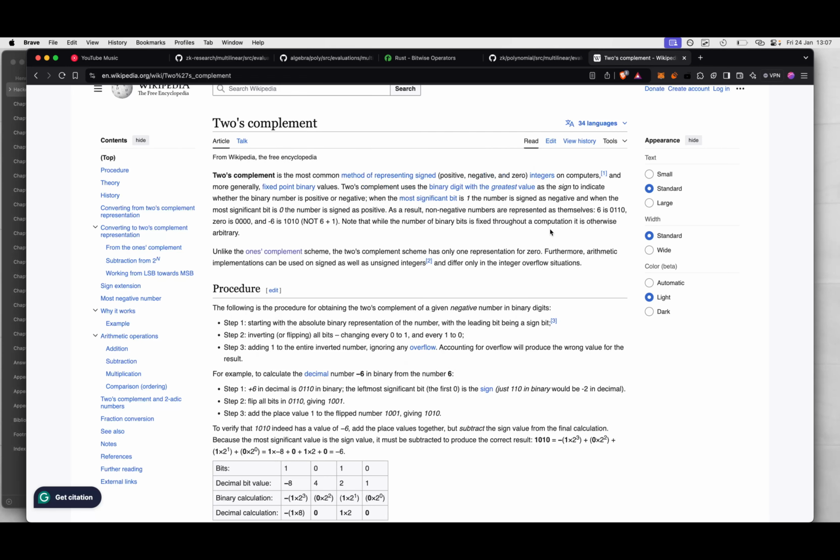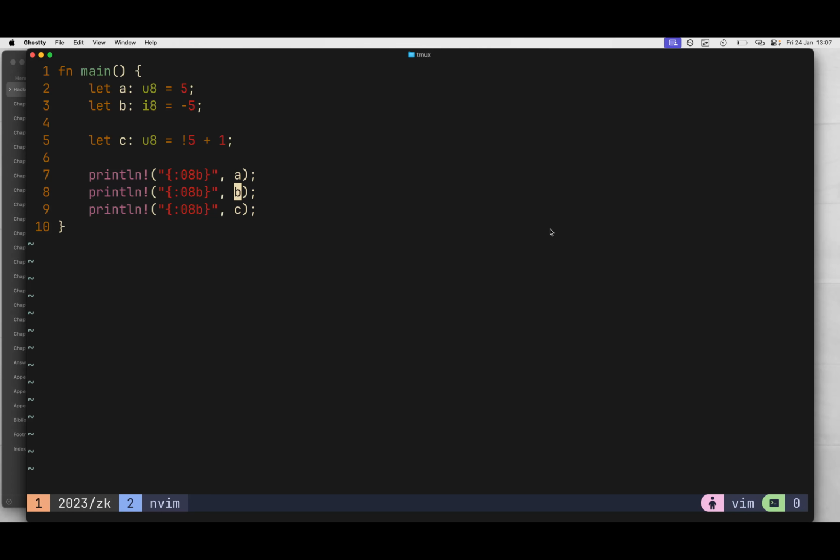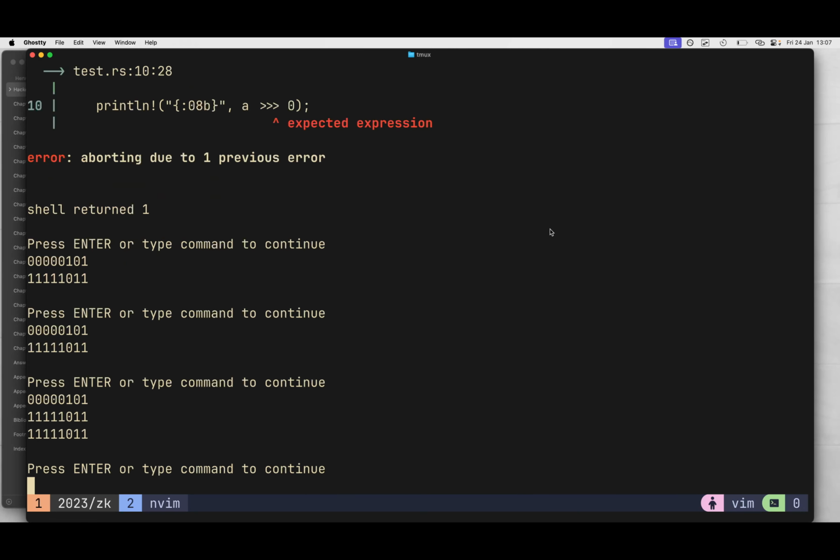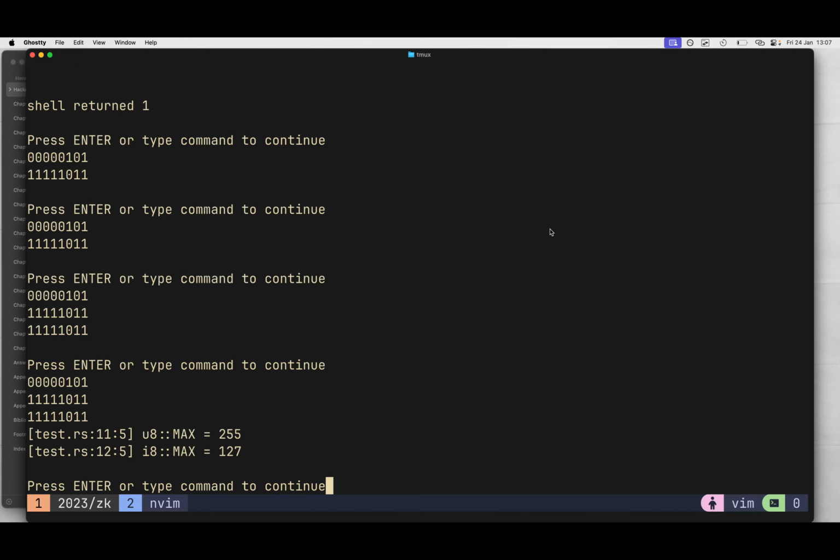So if I print out the U8 max and the I8 max, you'll see that I can represent a maximum of 255 in a U8, but only 127 in an I8, because we have lost that bit.